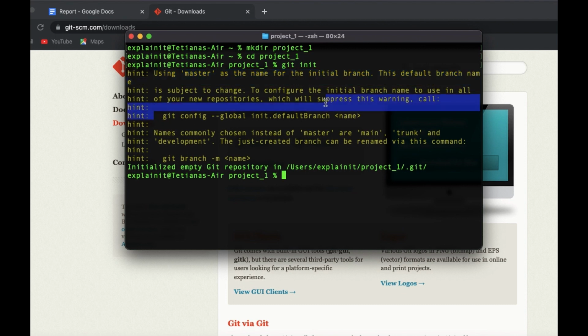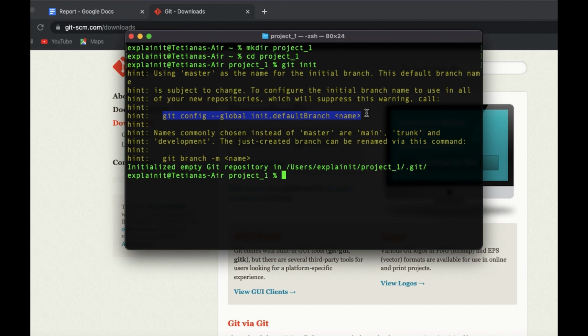You can also always change your defaults if you want. You could just use this command. It's described here in Git, so you could just do that. If you don't like master, you can rename the default branch to anything else that you want, and after you change it, it will create for you not the master branch, for example, but main. For me, master is fine, so I will not do any changes. So this is how to create the repository, straightforward. Also, there is another way to create a Git repository, which is to clone it from some remote repository, but I will show it later when we talk about the remotes.